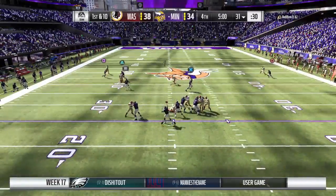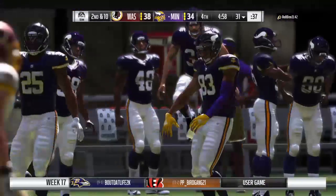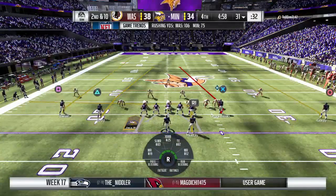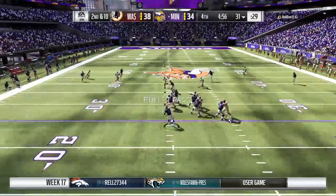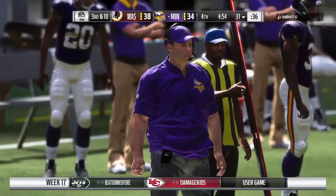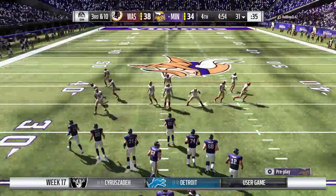On first down, Rudolph. And it pops free. The collision there jarred the ball loose and brings up second down. I hope I don't sound too rah-rah on that one, but that's the exact right throw. Either your receiver gets it or no one gets it. Give him a lot of credit for being really precise with it. Got rid of it. No one got it. Another throw on second down, and this one incomplete as well. It's always tough for the guys throwing the football when they think they've got a completion and the ball's almost there, and then someone sneaks a hand or two in and bats it away.